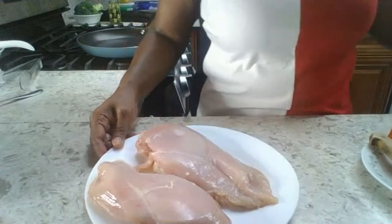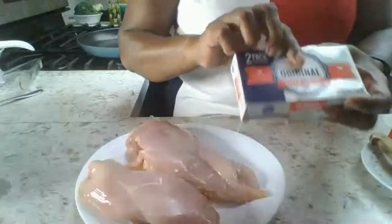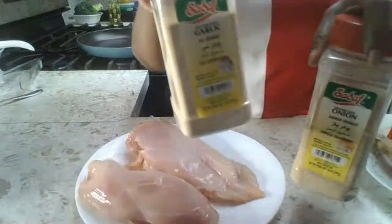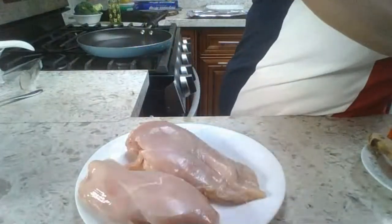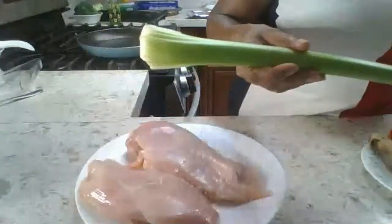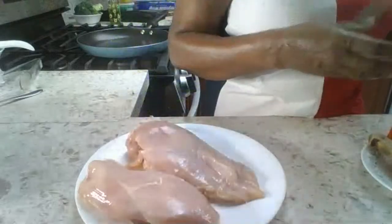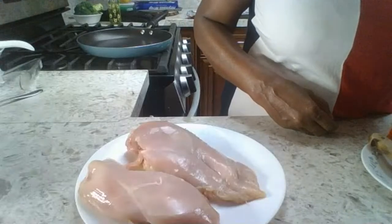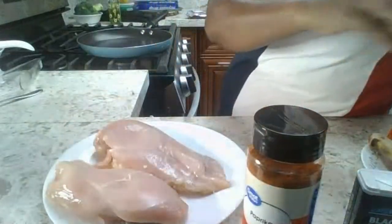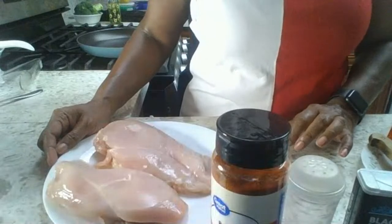Let me show you the ingredients I need. I have cream cheese, and I will be using half of this to stuff it with. Then I have garlic powder and onion powder. I am not using them all, of course. Then I am going to use a celery stalk and some green onions. And I will be using paprika, black pepper, salt. Anyways, as we get going, you will see the rest of the ingredients going.